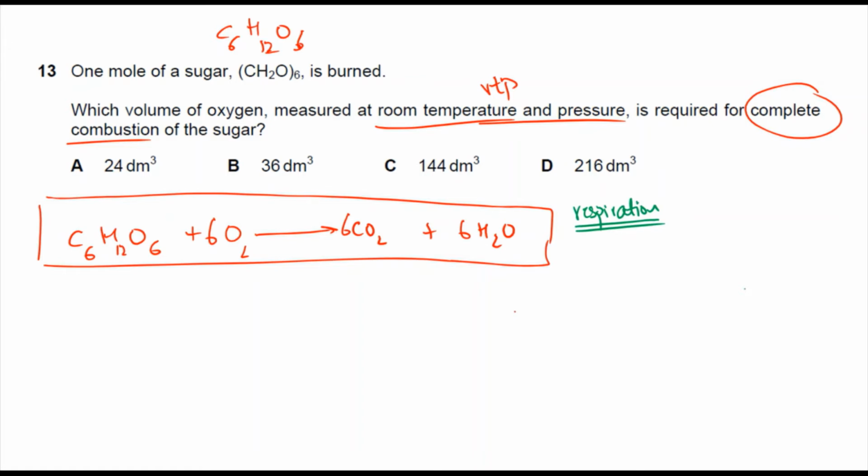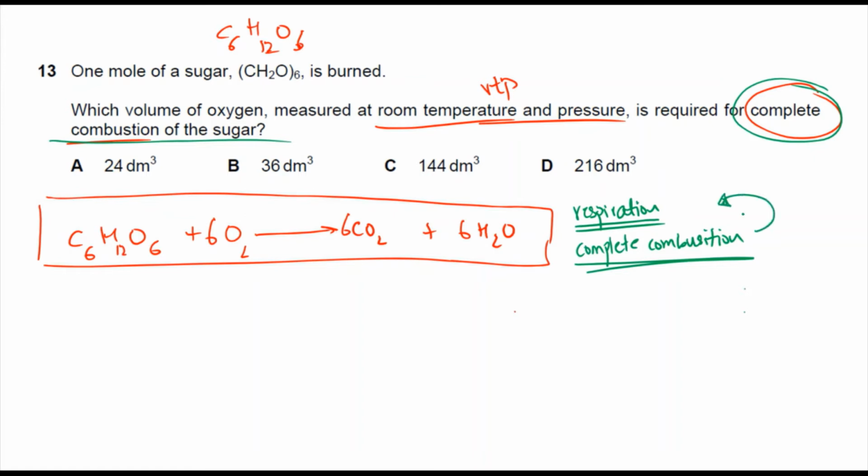And here, what did the examiner say? Because we are speaking in the language of chemistry, we say write the complete combustion equation of the sugar, which was glucose. So this is also the complete combustion of glucose. Maybe, just maybe, at this point you are thinking, does that mean that respiration and combustion are the same thing? Well, the answer is respiration and combustion are similar. I didn't say same, I said similar to one another. Yes, they are similar to one another, but they're not the same thing.